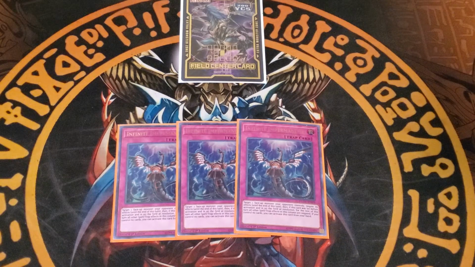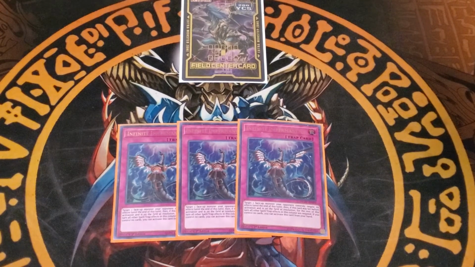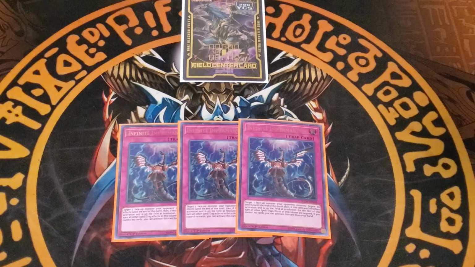So if you guys want to play other things like Cosmic Cyclones, Twin Twisters, or even Galaxy Cyclone, you could play that too. That's also another really powerful spell that you can play in the main deck. When you mill it, it's still live. That way it gives you a chance to pop off.